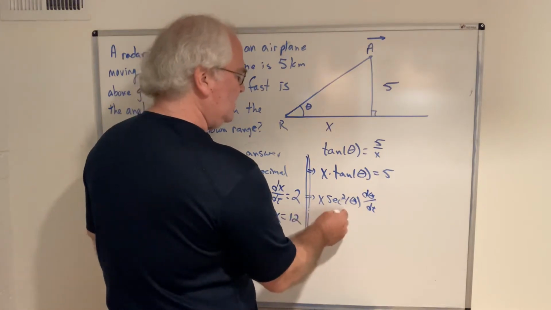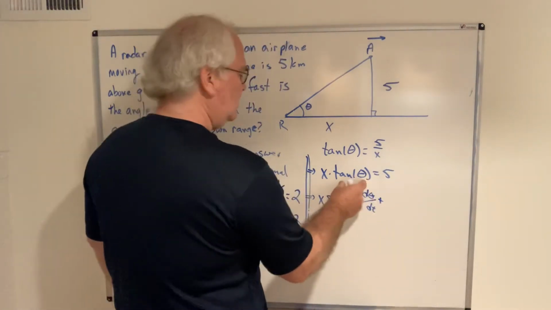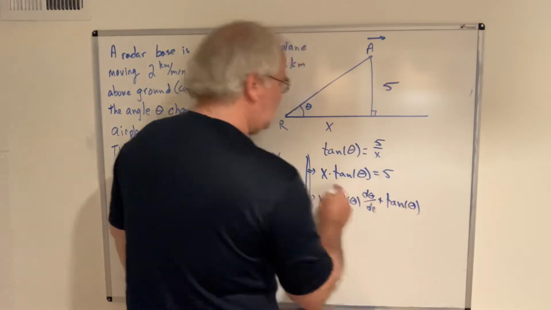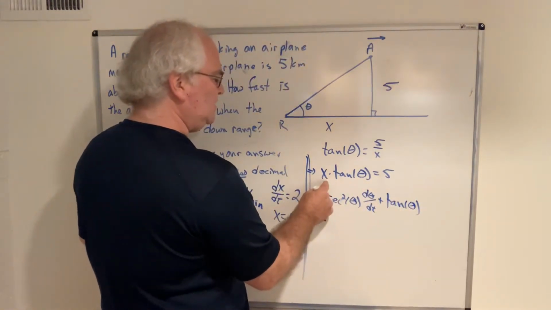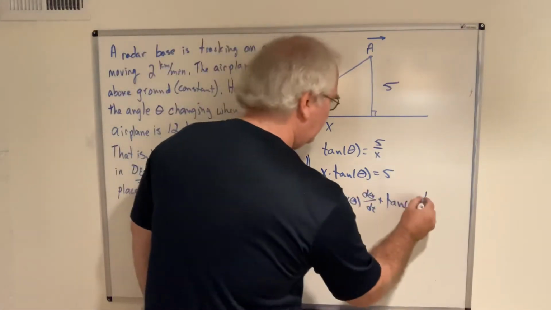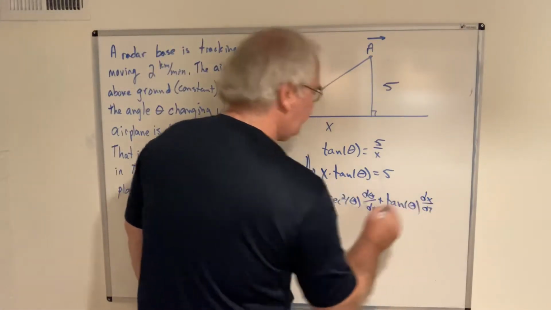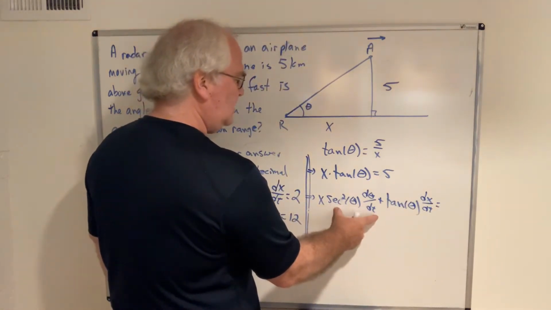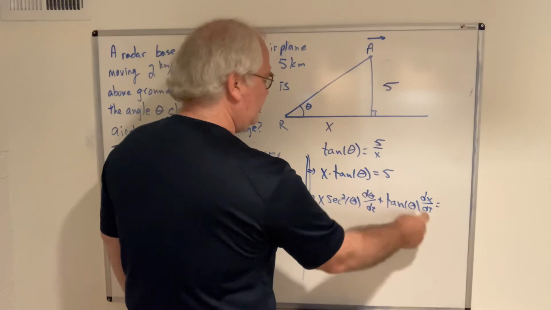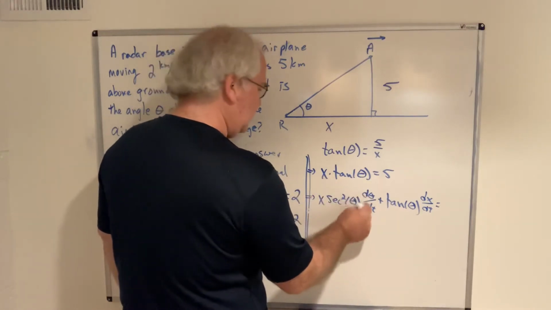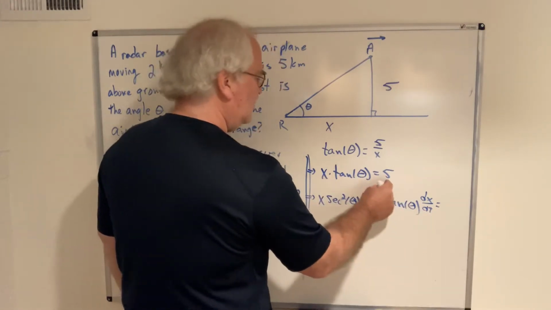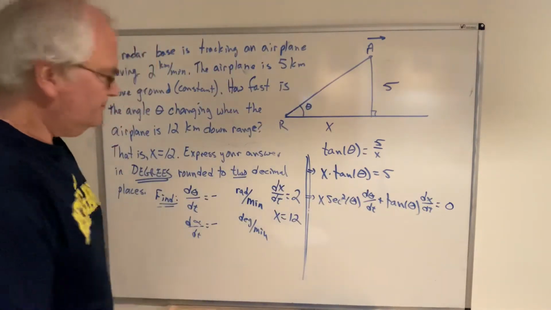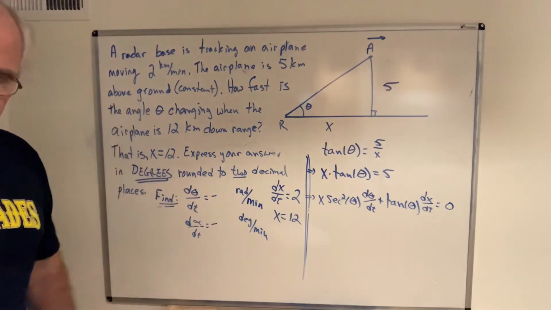First times derivative of the second plus the second times derivative of the first. Derivative of the first is just 1, however, we need dx dt. So first times derivative of the second with d theta dt, second times derivative of the first with dx dt, and then the derivative of a constant is 0. All right, got the derivative just like always.